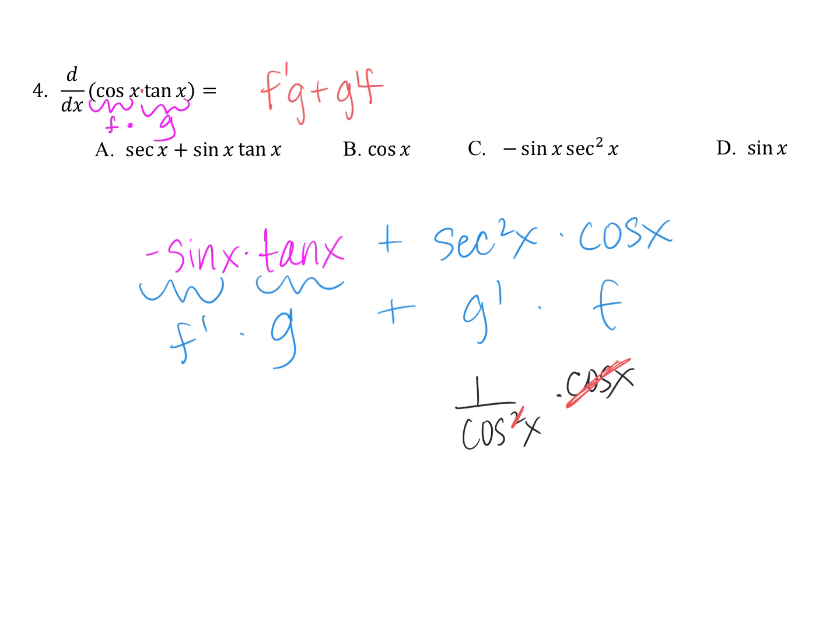I think that I still have a mistake, though. Shouldn't it be negative? This answer A? That should be negative, right? Oh, wait. No. Right there. Isn't 1 over cosine what I have left? And isn't that secant? And then I still have a negative sign times tangent. Nothing's going to cancel out there because tangent is sine over cosine. So I think that it was supposed to be that one, but I have the wrong sign there. That's going to make it hard for you to find the answer. Let's make that a minus sign. And then we choose A.